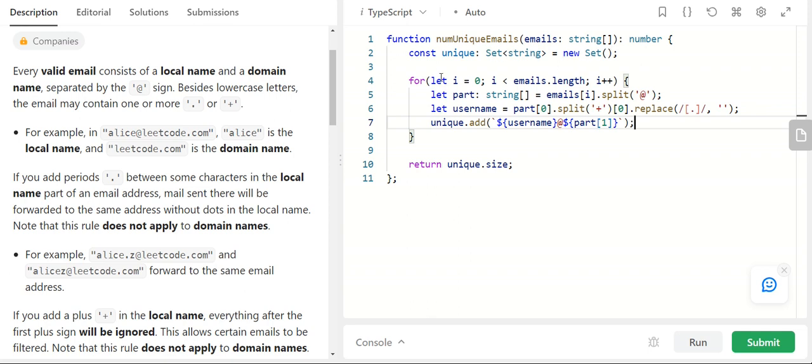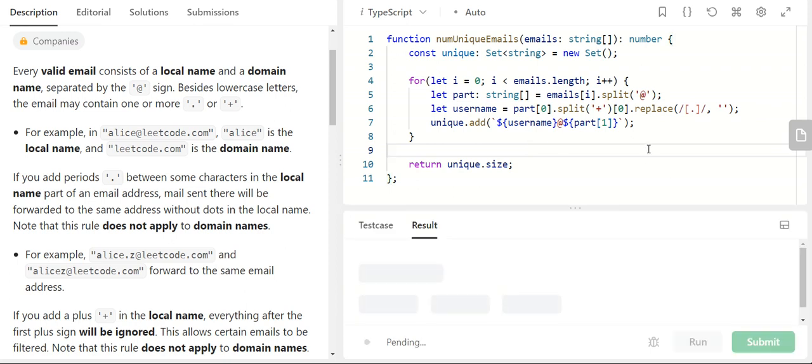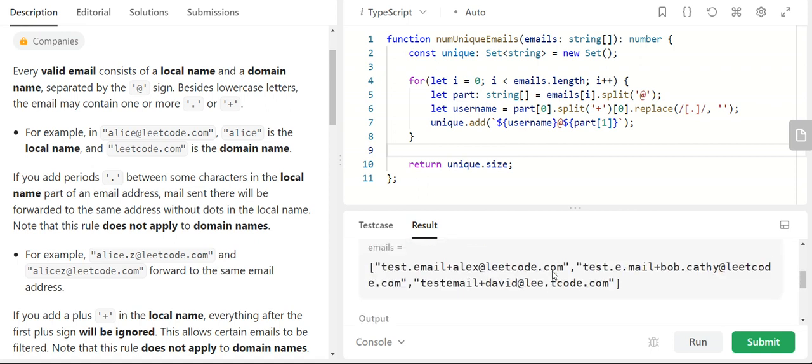Okay. So what we have done is we have used a set to store only the unique values. We are running a for loop on the emails array, and we are doing some processing on this string. Okay. So let us check this solution. Oh, we got a wrong answer over here. So possibly we are missing something.